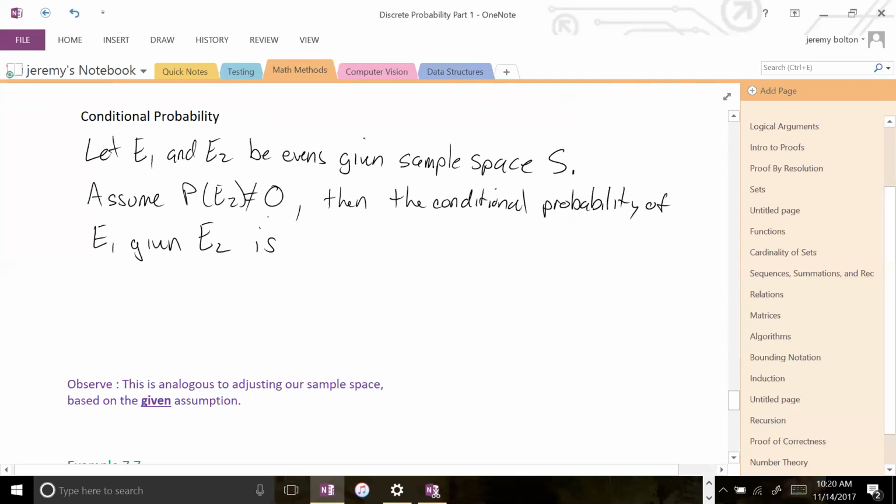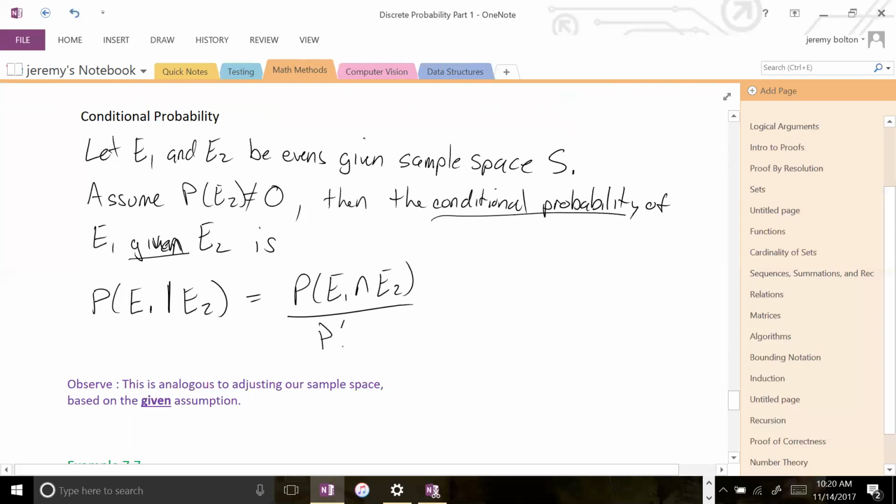And then we'll go ahead and write it out. Note that notationally, this is generally written as follows. The probability of E1, then we use the vertical bar. Yet again, this is what, now the third or fourth use of the vertical bar for different reasons. And this is now read as given. And so this is the probability of E1 given E2. So note that this is our definition of conditional probability, and it is read as given, G-I-V-E-N. All right, and this is simply equal to the probability of E1 intersection E2 over the probability of E2.